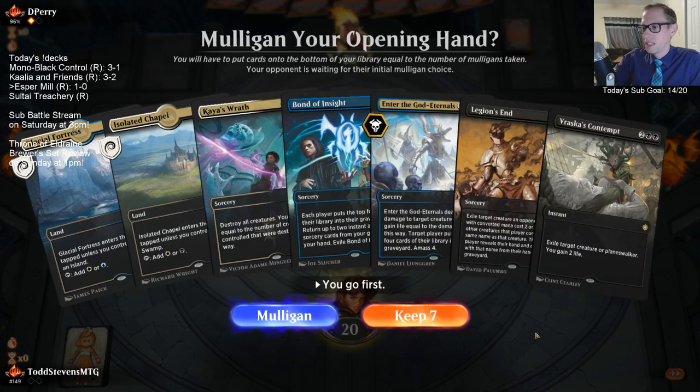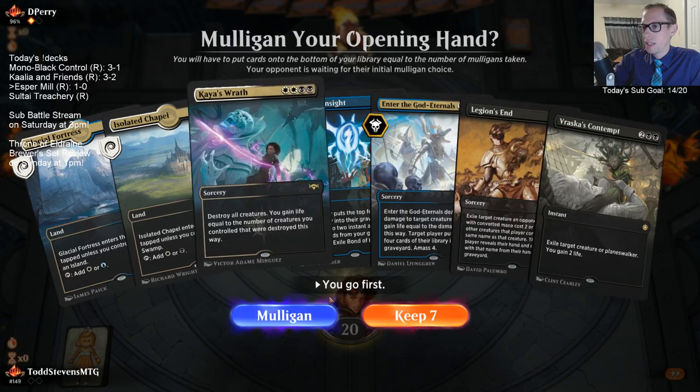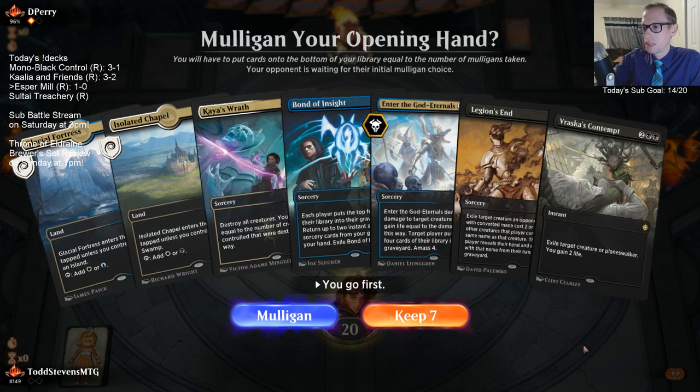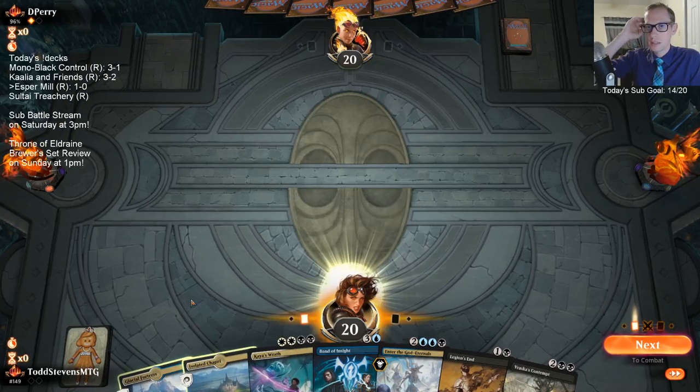That was sad. Oh man, if we just draw lands, we get to Legion's End, and then we can Kaya's Wrath, and then we also have Enter the God Eternal and Contempt for life gain. Like this hand is awesome if we hit land drops. Do we risk it? We got, what, 26 lands in here? Let's do it. Let's draw some lands.